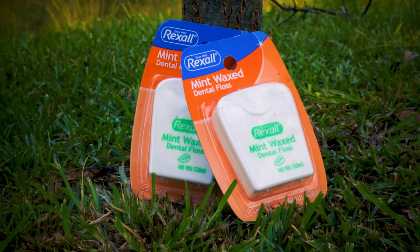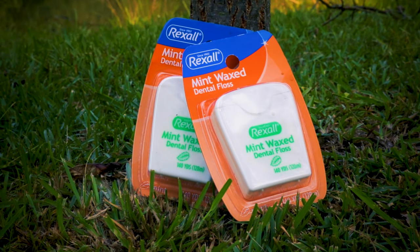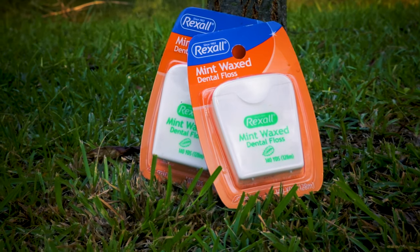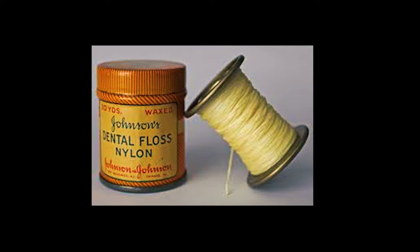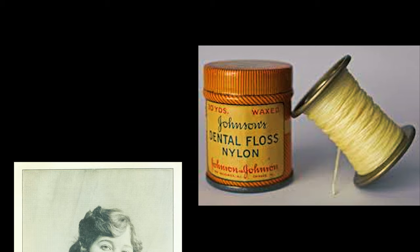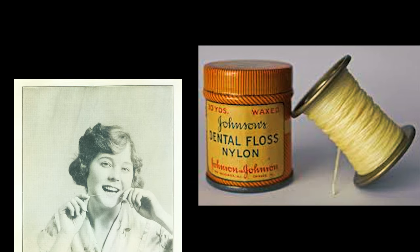A dentist from New Orleans, Louisiana, named Levi Speir Parmley, invented dental floss in 1819. It wasn't until 1882 that dental floss became commercially available. Johnson & Johnson received the first patent in 1898, and it wasn't until the 1970s that floss became part of the North American daily personal care routine.